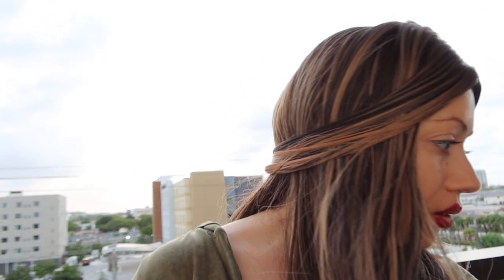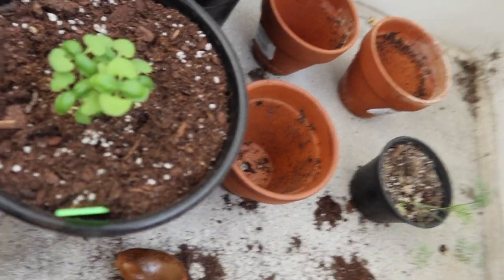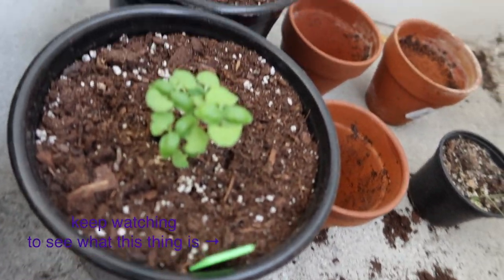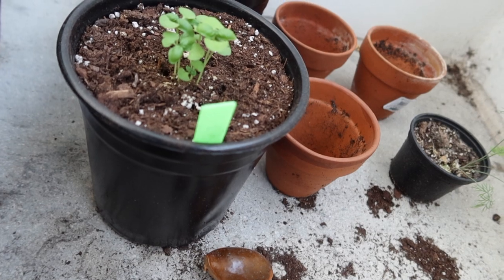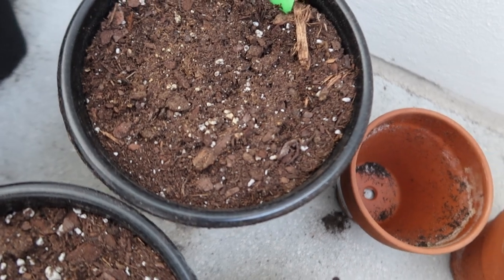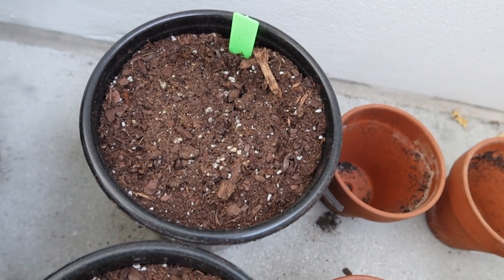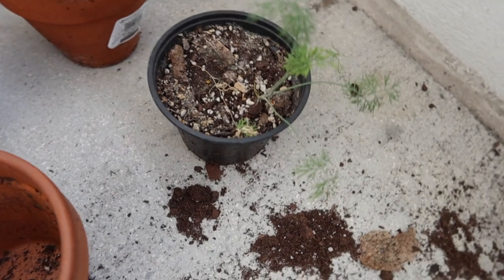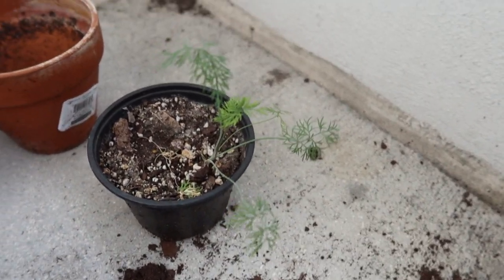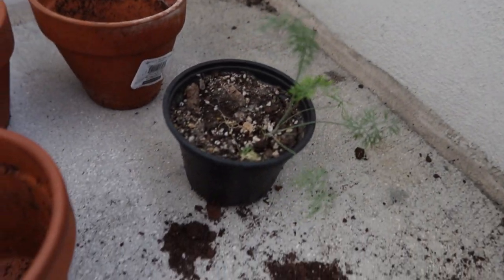All I have left to show is okra and my herbs. My camera's about to die, so let's try. Here's my beautiful basil. I planted a bunch of seeds at once — I'll need to thin that out and leave just one plant. I also planted parsley at the same time as the basil, but it didn't grow at all. I don't like to give up though, because sometimes even weeks later they'll finally sprout. And here is my dill — I planted it at the same time as the peppers and cucumber, but this is the only dill I have, which is a little crazy.